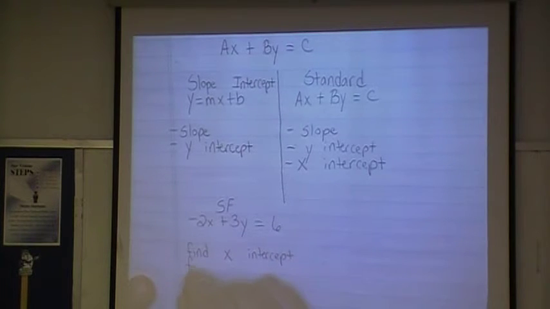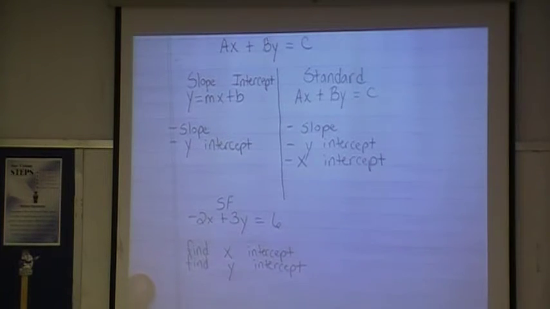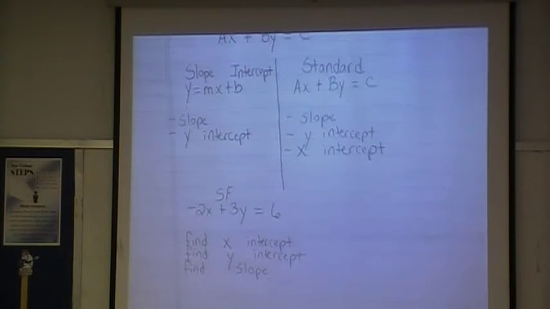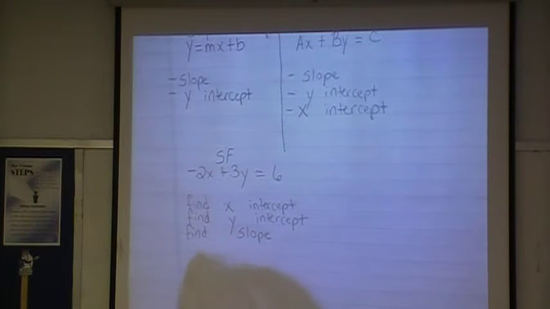Okay? Now today, all we're going to focus on is I need to find the x-intercept, and I need to find the y-intercept, and I need to find the slope. I'm going to find the x, the y, and the slope, and it's very simple. I promise you, it's very simple. Let's start with the x-intercept.